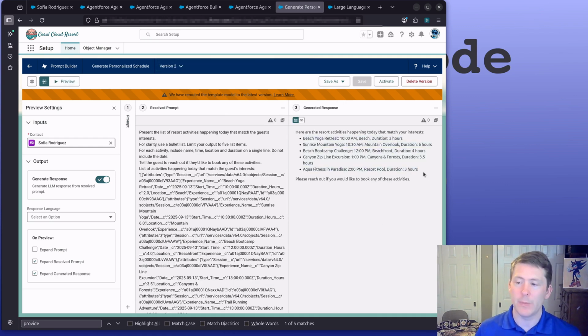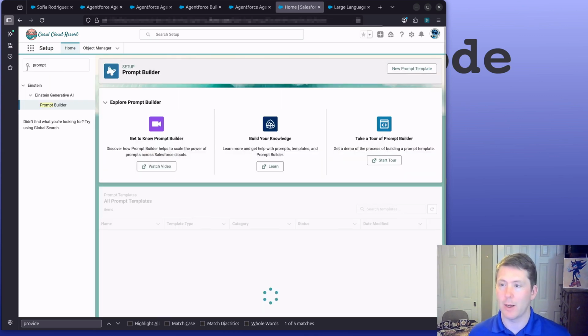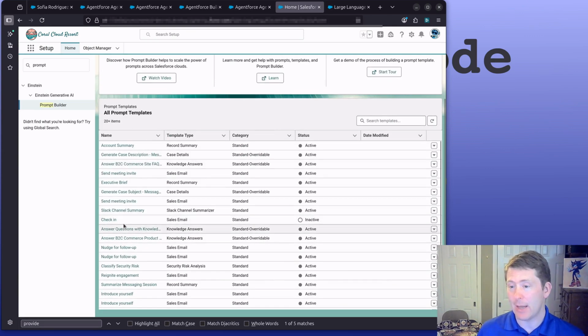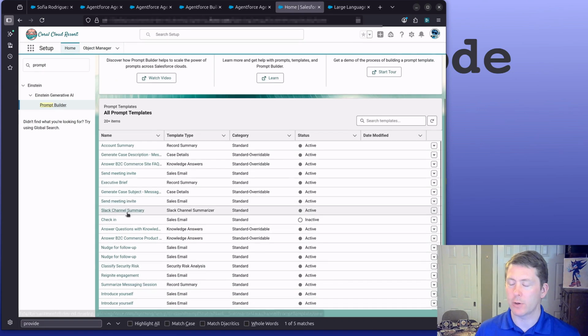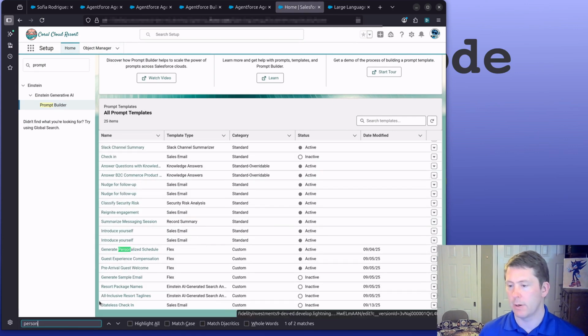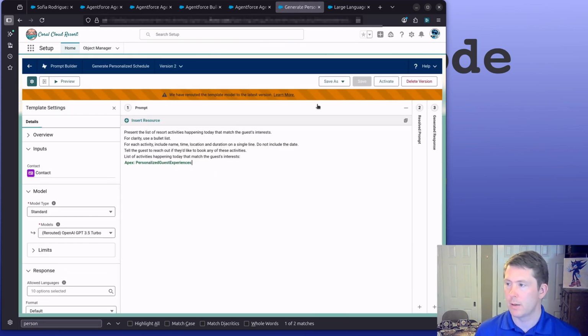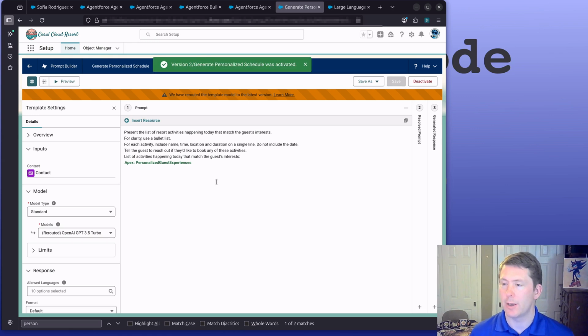So you can go and iterate with those things, and then you can use that prompt. So this is the generate personalized schedule. We might need to activate that version in order to be able to use it in our agent actions. There it is. Activate the version that only has 5 bullets.